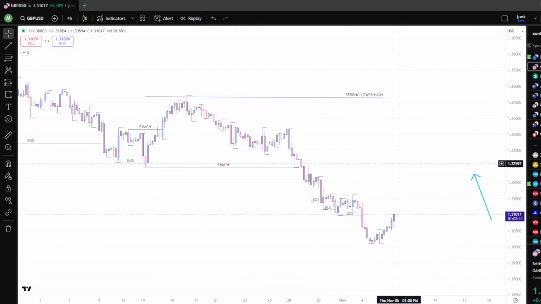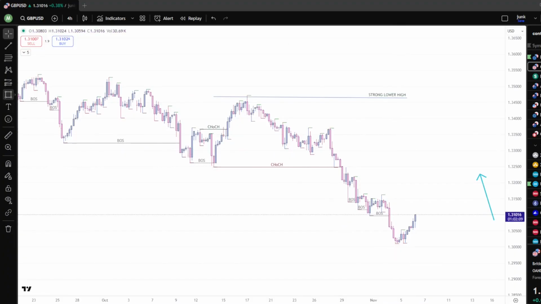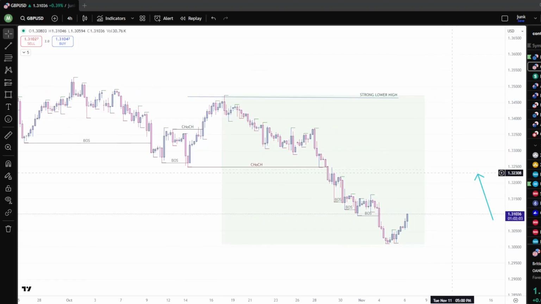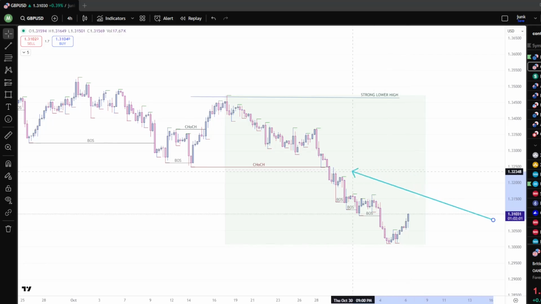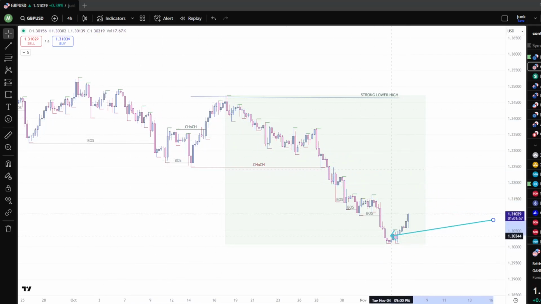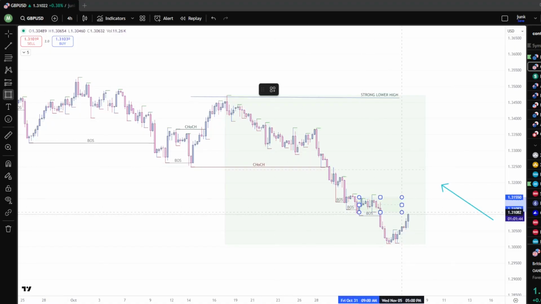GBP USD. Just go and map out the current range. Of course, this has been bearish. Lower highs, lower lows, lower highs. And we were at the lower lows yesterday. Now, fractal structure has broken to the upside. There's a gap here where price is right now. We're waiting to see if any type of reaction from any type of area of supply on its way back up will continue to push prices down.